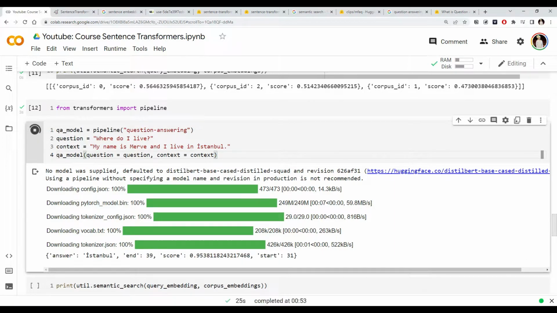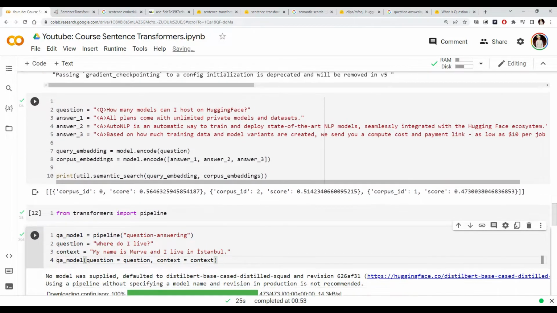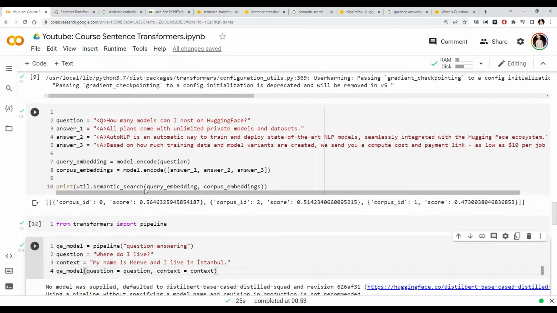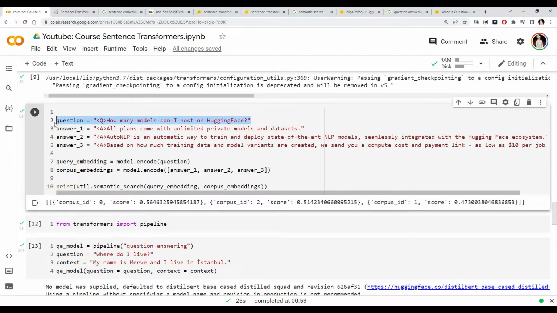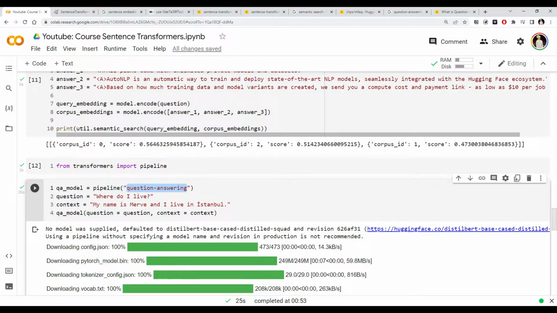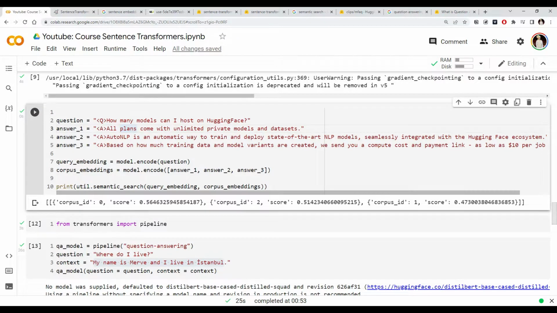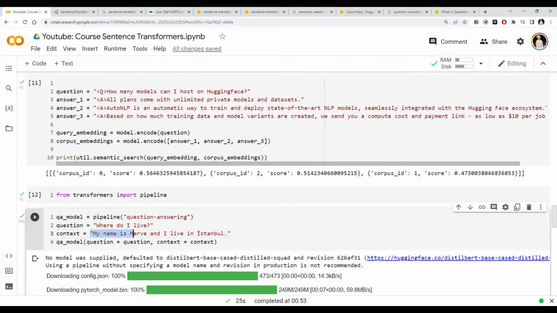So we have a question, where do I live? And the context, the document, has some information saying that it lives some place here. And you could see it has found exactly what place the person is living. So this is what you could do. Now imagine we build a question answering system where someone can enter a query, and then you find the answer inside your thousands of documents. The limitation of this question answering system is that you can't put all the thousands of documents that you have into the context. This context needs to be smaller.